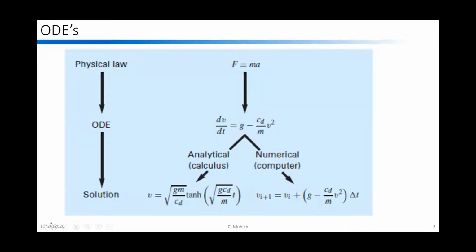So just as a reminder, ODEs come up routinely in math, science, and particularly engineering, in that we can take some sort of physical law, so say F equals ma, and then apply that law in the form of a differential equation to watch how a system evolves either in time or in space. In this case, we can relate the definition of acceleration, that's the derivative of velocity with respect to time. And we can then put this model together.